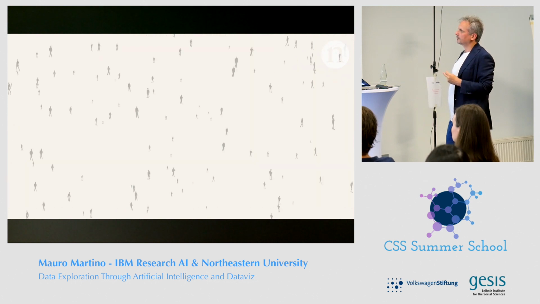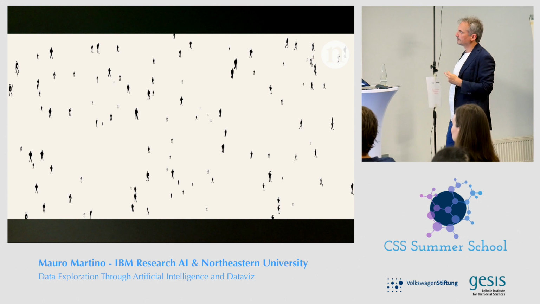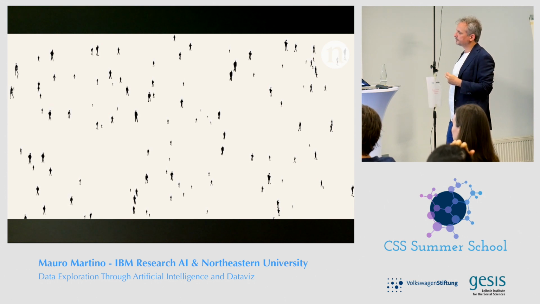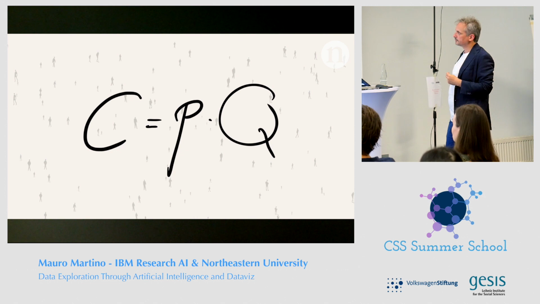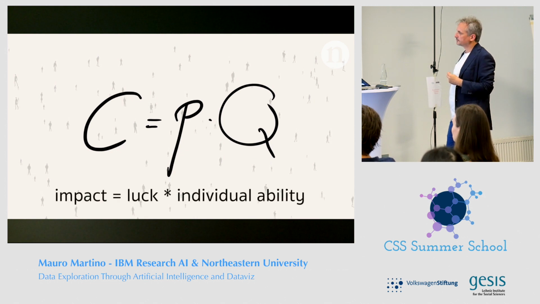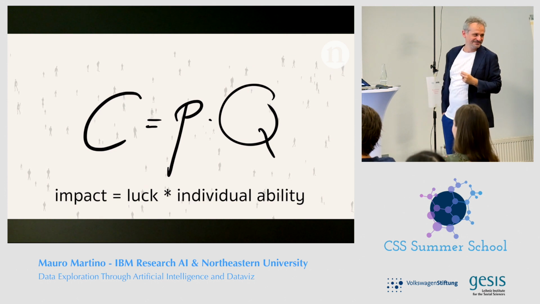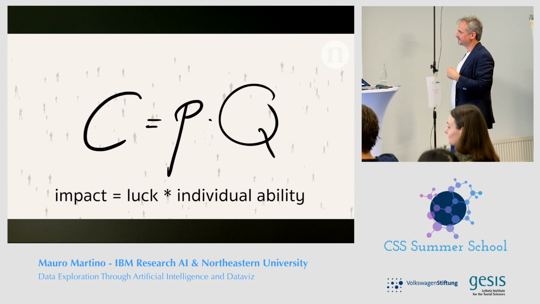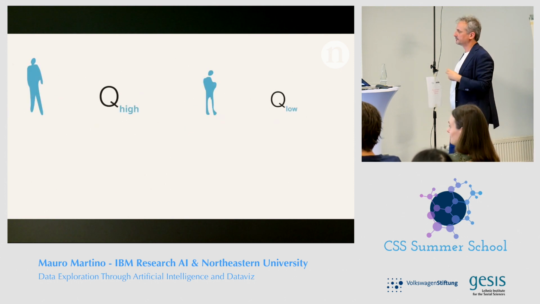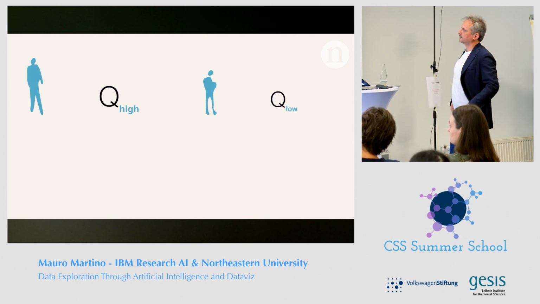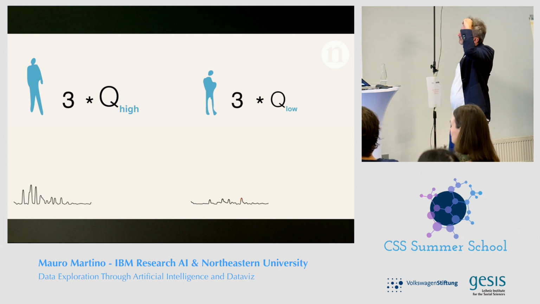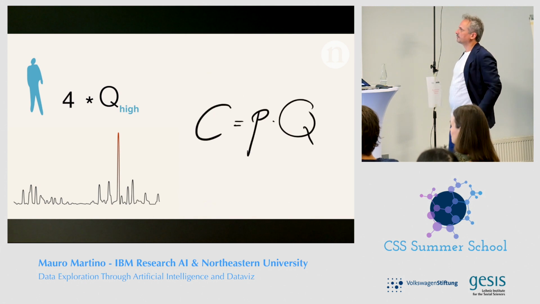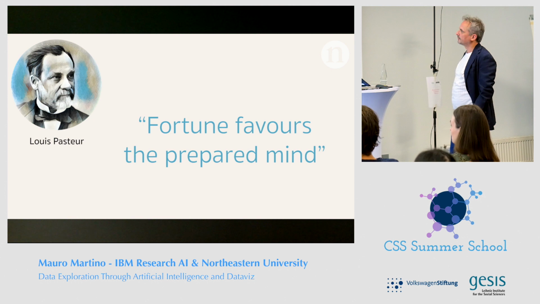But scientific careers are not entirely random. A scientist's ability matters too. So the team developed a model to untangle the effects of luck, productivity, and ability. They came up with this equation. C is the impact of an individual publication. P is luck, while Q captures a scientist's ability to take an idea and convert it into a high-impact discovery. Each scientist has a unique Q value, which can be high, like the scientist on the left, or low, like the one on the right. Luck, or P, fluctuates throughout a scientist's career. Unsurprisingly, great discoveries seem to be the result of both luck and ability, or Q. As Pasteur said, fortune favours the prepared mind.